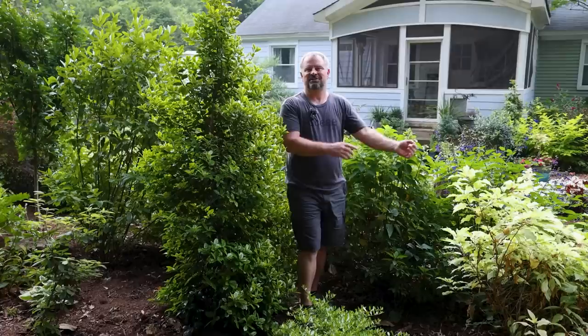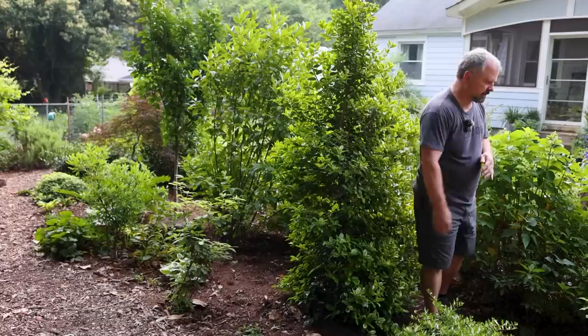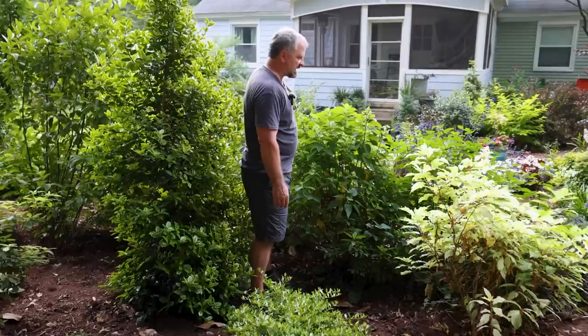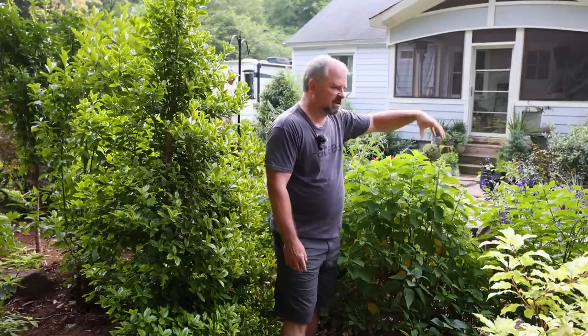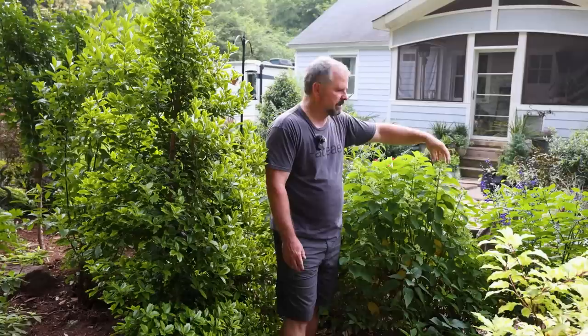Turning the corner to the back garden path, you can see there's lower things growing along the path edge over there. Here's the other White Wetting hydrangea that's back here - the butterfly bush is kind of in the middle of the two. Again, just really rigid, upright flowers. I think we're two weeks away from really seeing good color on these. Like other paniculatas, they start out that lime green color and then get whiter and whiter throughout the season.